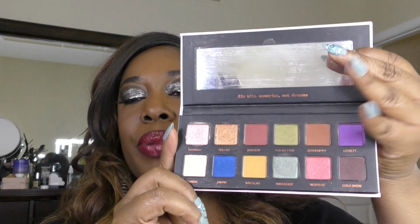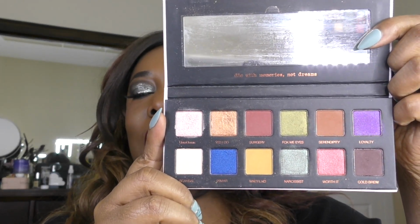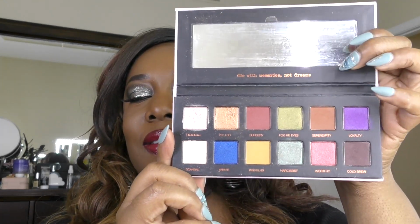Now, we all know that I have a lot of Lethal Cosmetics shades, a lot of their singles, a lot of their pre-made palettes. One that surprised me that I don't see anyone else using is the Lethal Cosmetics and Jolena palette. I didn't know who Jolena is. I went ahead and looked her up on Instagram and found her, and this is the palette that she put together. This is one where I will often pop out a few of these and use them as singles.